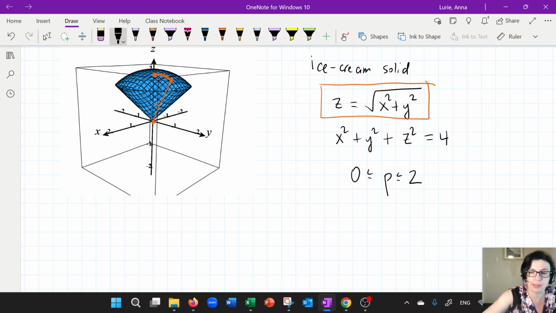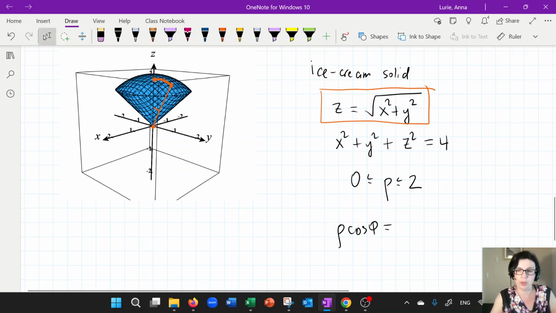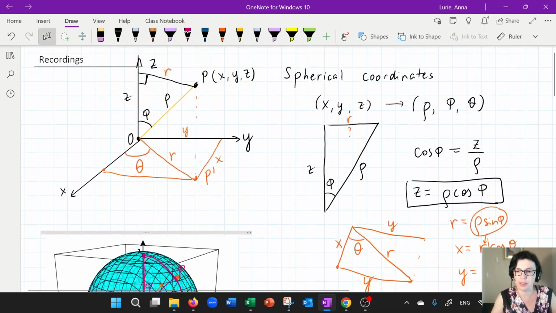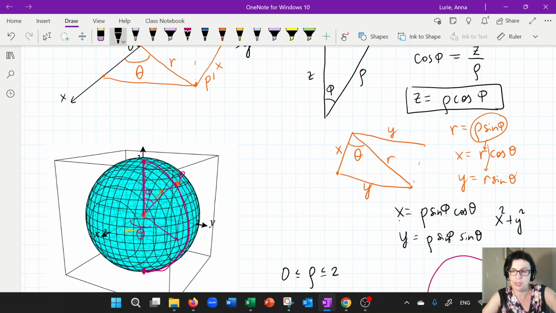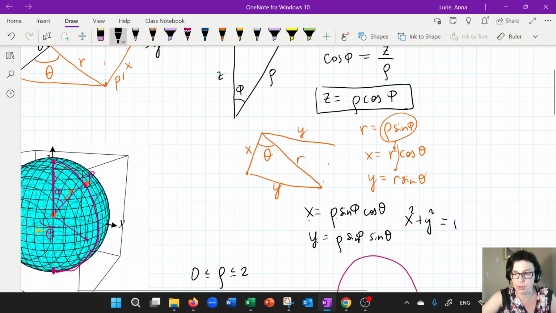Okay, so remember that z in spherical coordinates is rho cosine phi. And then x squared plus y squared, when you look at the connection over here that I was defining right here. If I square x and y, then I'll get rho squared sine squared times cosine squared and sine squared. So if I add x squared plus y squared, you can pretty easily show, because of the first trigonometric identity, that this is just rho squared sine squared phi.